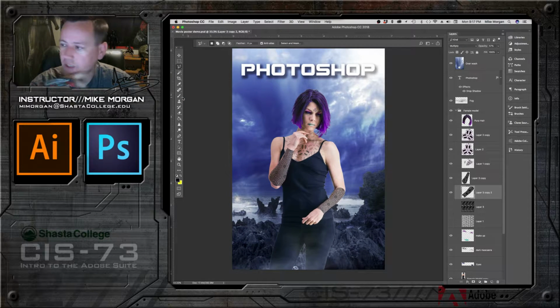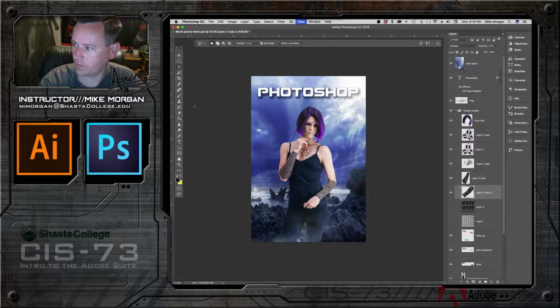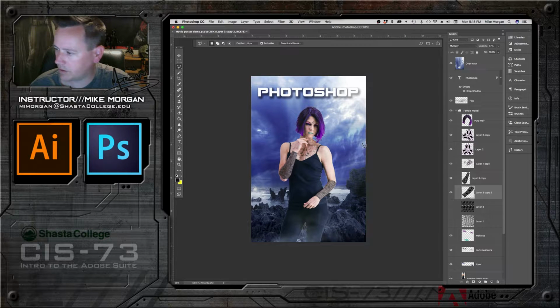Okay, so we're learning how to do overlays using multiply and all kinds of other tricks. So maybe one more logo on her arm.